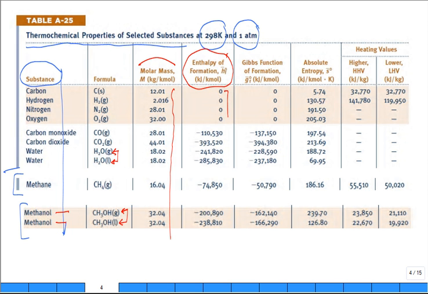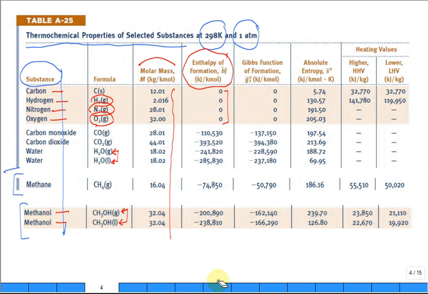Notice some have 0 values for the enthalpy of formation: carbon, hydrogen, diatomic hydrogen, nitrogen, diatomic nitrogen, oxygen, diatomic oxygen. They have a 0. Why? Because they're like the most basic, and they're happy at that state out in the atmosphere. And then the other ones have non-zero values for the enthalpy of formation. Where did these values come from? Some tedious experiments. Thankfully, other people did it and report their data, and we can use it with confidence, because carbon dioxide, no matter where you're at or when, it all behaves the same.